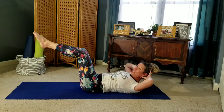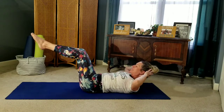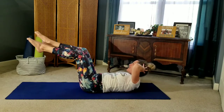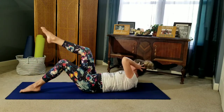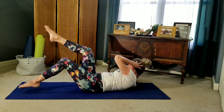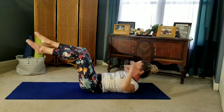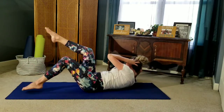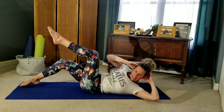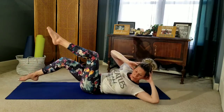From here, you're going to go ahead and twist, so I'm going to bring my left shoulder, I like to say, to my right knee as it stays at 90 degrees, and my left toe is going to tap down and pull the leg back up. So all the movement is coming from the top of that leg. So here, twist and tap. Bring it back to center. I am not relaxing my head back down. I'm keeping those shoulders up, that chest up, really coming up and over.